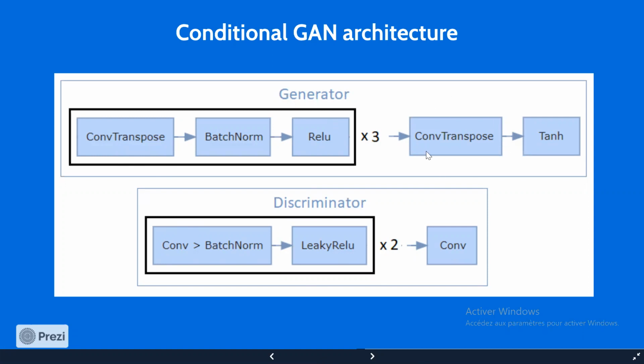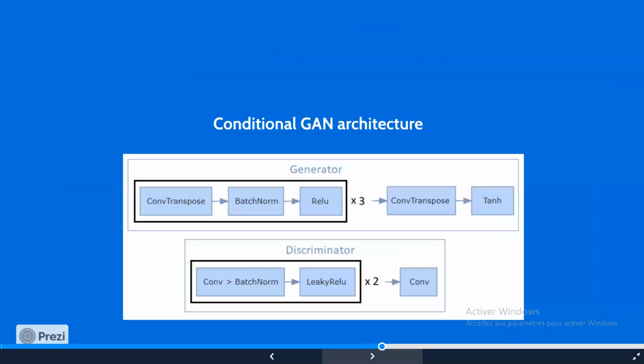And with the final stack of transposed convolution and tanh layers. The discriminator was much like the generator, but instead of 3 blocks, it had only 2. It had convolutions as the layer, not transposed convolutions, and the leaky rectified linear unit activation function. Leaky because we want to share the sum of the weights with the generator in order for the generator to better converge, and the final layer was just a convolutional layer.